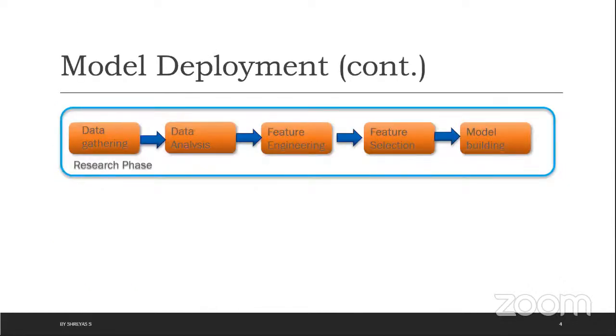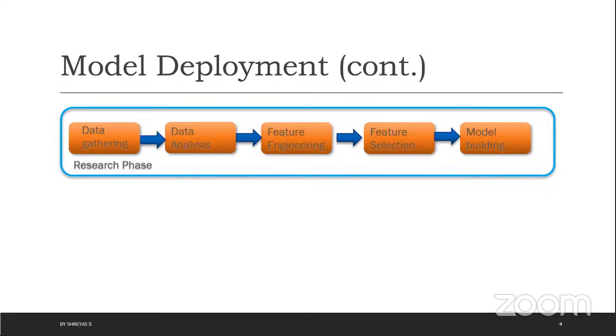These are the phases that we actually work through during our model research phase. First we gather the data. We analyze the data. We do EDA, we create box plots, understand if there are outliers or so. Next, we do feature engineering on the data, like we remove missing values, we may scale the data, we may work on the categorical variables and so on.